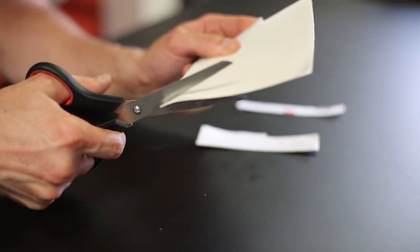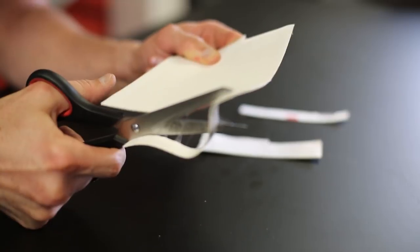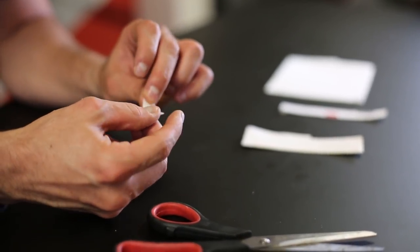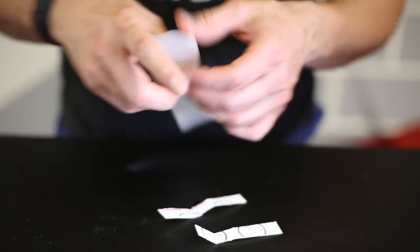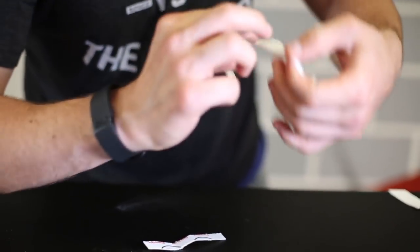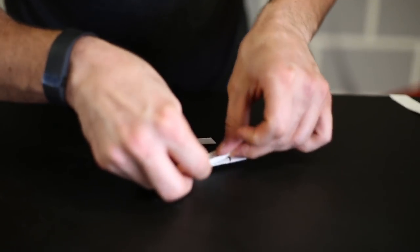I would advise you spray painting these black or coloring them black so they can't see the white strips underneath the handlebars. But for demonstration purposes, we're just going to leave it up there so you guys can see how we do it. Heavy glue strips cut out — get some gaffers tape. This stuff will stick to almost anything. Peel off some thin strips, fold it over so you make your own double-sided sticky tape, and put it right on the back side of your glue strips.